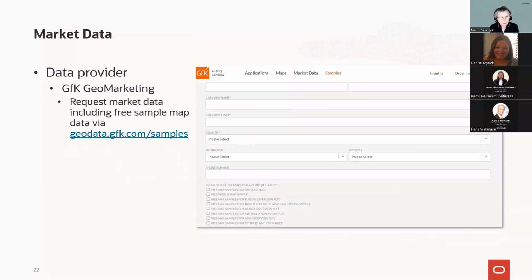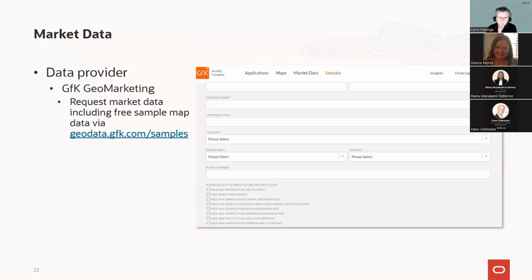If you want to use spatial data in relation with market data, there is an offering of GfK Geomarketing, and there you can request the market data together with spatial data via this form. So it's no longer on our website, but you can freely request a sample data set for different purposes.